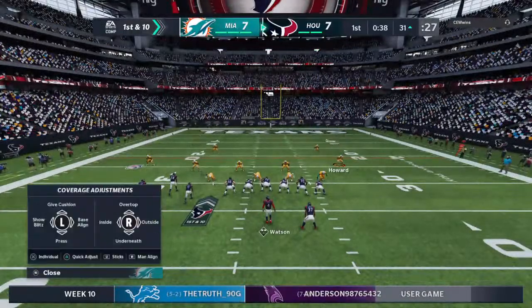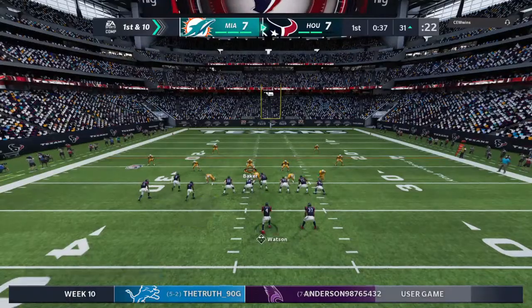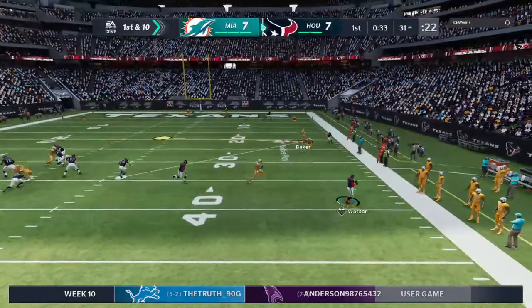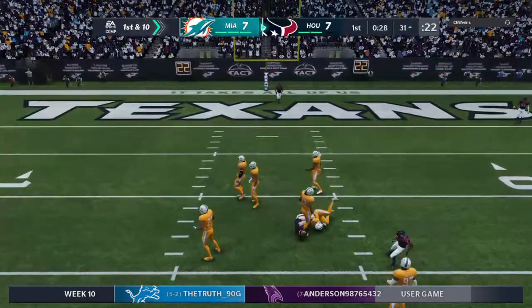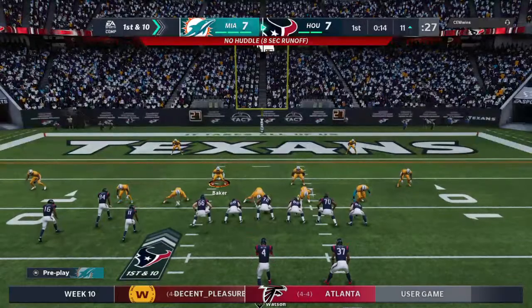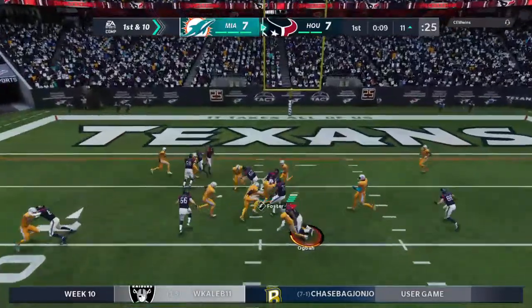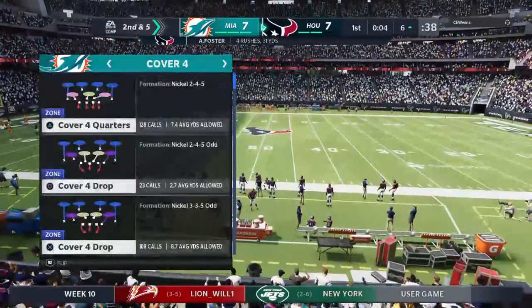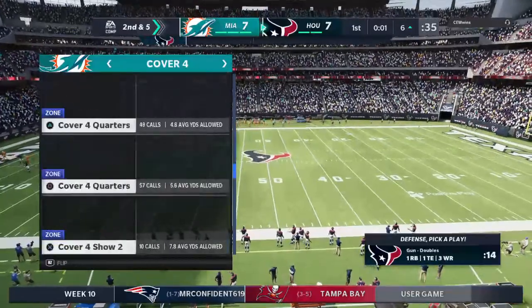Line of scrimmage, the 31 now on 1st and 10. Off of play action, it's Watson rolling to his right. Got a man, that's complete. And he gets this one inside the 15, just a yard or two shy of the 10. That one good for 20 on the catch and run. From the shotgun now, here's an inside give. And he's going to be brought down just shy of the 5, at the 6. 5 yards is the tally on 1st down. That brings up 2nd and 5.